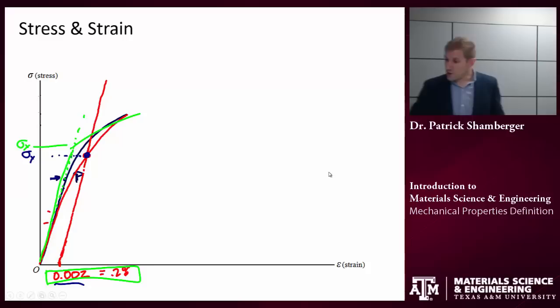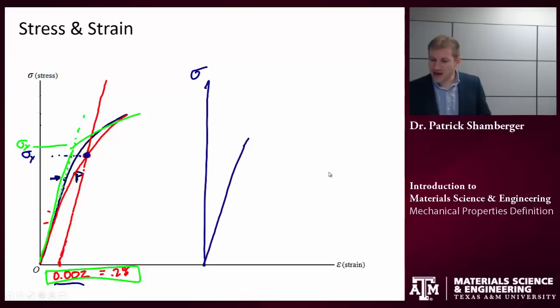One other thing that you should be aware of is that certain steels exhibit a very interesting phenomenon called yield point phenomenon. What occurs is, again, we have elastic behavior. We start to exhibit plastic deformation, but then there's a drop, and there's a bit of a random stress that a material can withstand. And then it'll continue to increase and plastically deform from there.